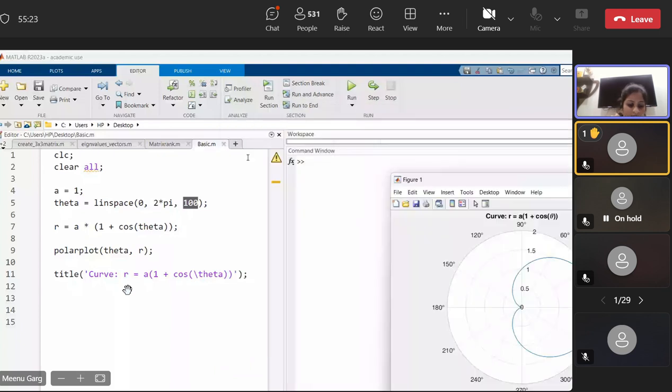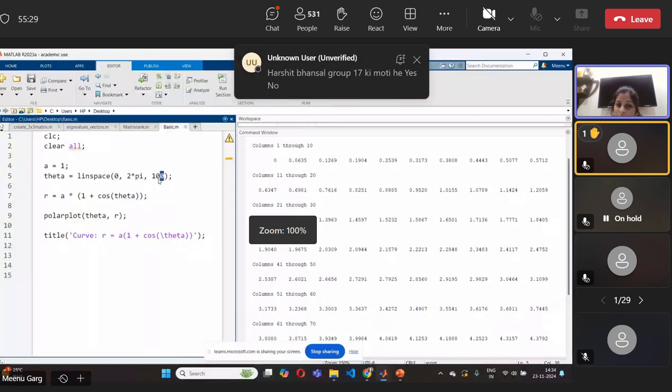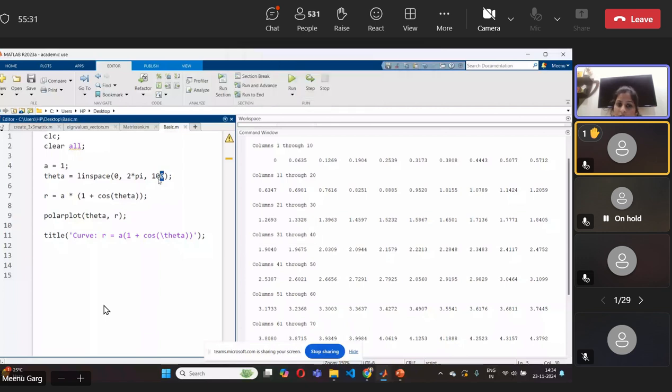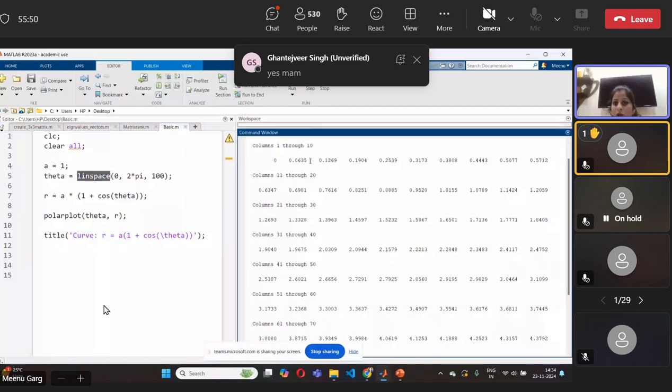Now, if I write here theta, there are 100 values of theta because we have written 100 here. If we write 50, it will take 50 values of theta. If you write 500, it will take 500 values of theta, but the range is from 0 to 2 pi. And the meaning of linspace is that it will take all the values equally spaced. The distance is equal: 0, 0.0635, 0.1, all the values, the difference between these values will be equal.